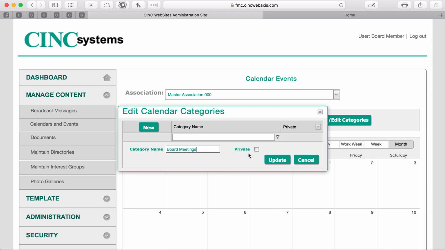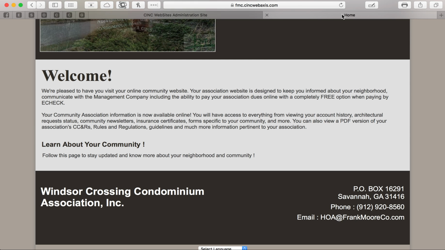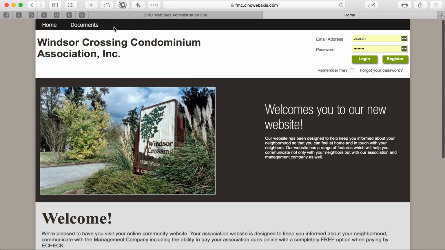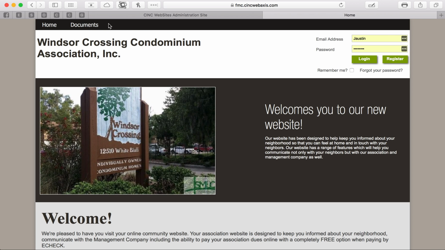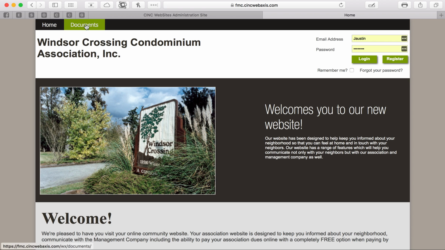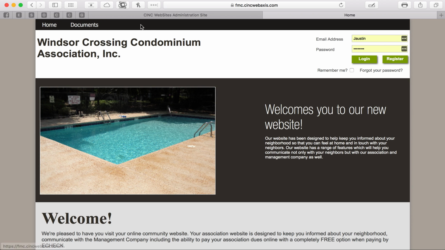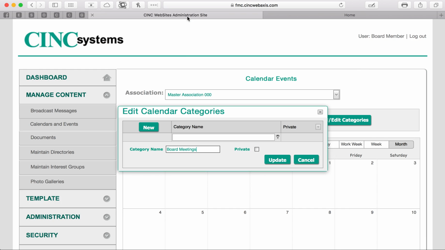We've got the option here to check this private box. A lot of times you're going to see this through these different modules, and basically what this refers to is that some associations prefer to have their calendar as a public page of their website, meaning that prior to logging in, anyone who comes and visits your website can access that page. For example, this community has access to their documents without logging in. These websites are completely customizable. So if your calendar is public, then basically what this box is saying to the system is that we want to make this category public. Whatever's in this category as an event is going to be made public.